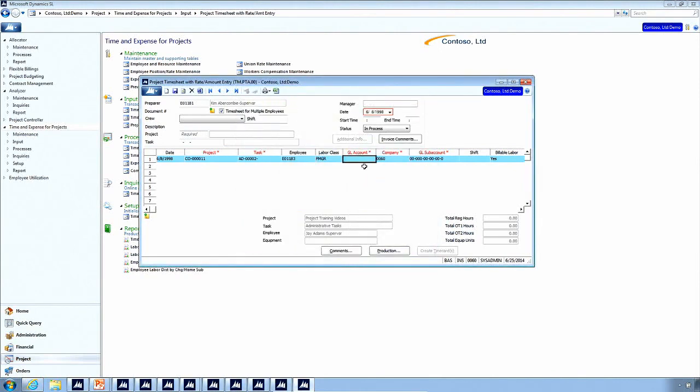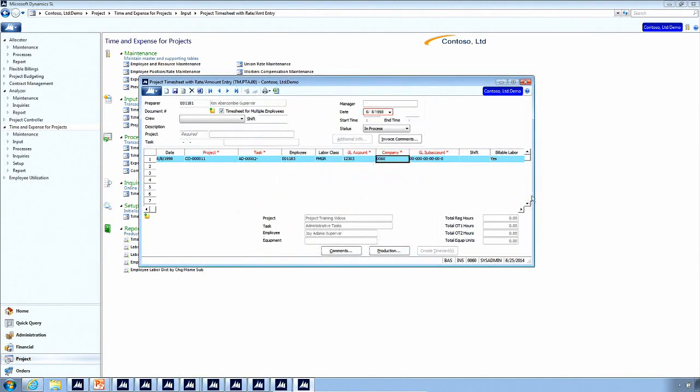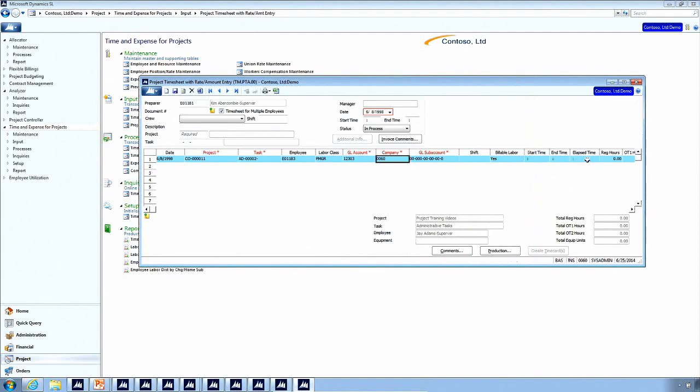So I can have this line item for this employee, and then we can enter a start and end time, or I can just put the number of hours for that day. Then I can do a completely separate line for that same employee or a different employee for the next day. It's a really easy way. This screen's easy to copy and paste to and from Excel if they're collected that way. Basically, you can just have a list of all the employees and their time on a per day basis. This actually can feed and create a time card for each employee as well.